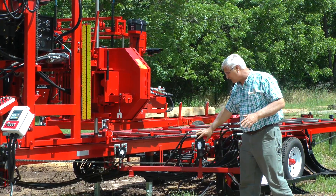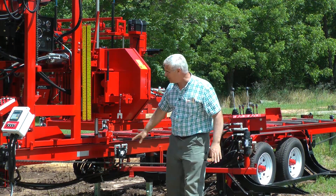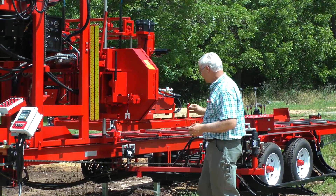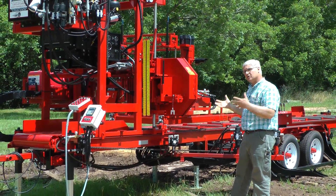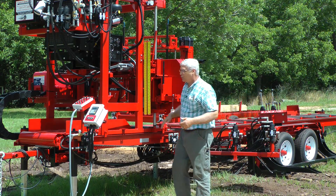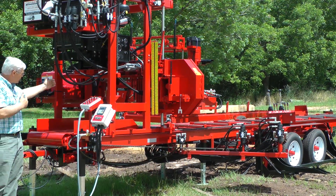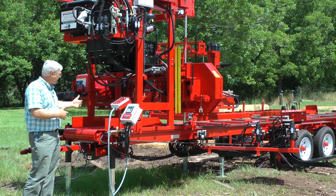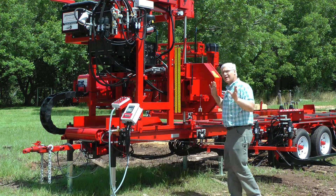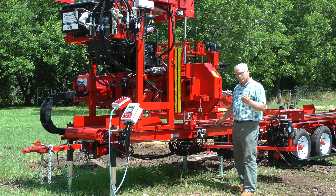We have some valves mounted in different places to get close proximity to whatever we're operating. Here we've built a belt into the bed — you can't see it — but the reason is to help get lumber out the back. We have different options. If you're looking for something on the sawmill, we can add little things like that. We always put a roller on the end to help with that, but if you're sawing cross ties or short lumber, we can put different things in there.